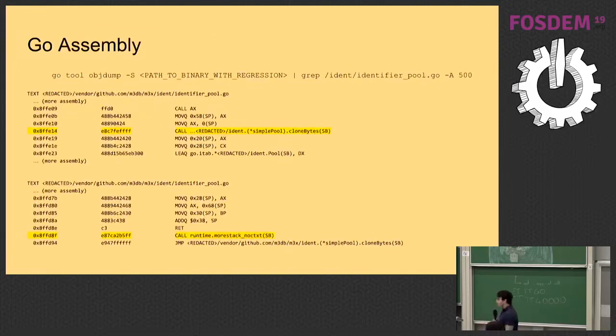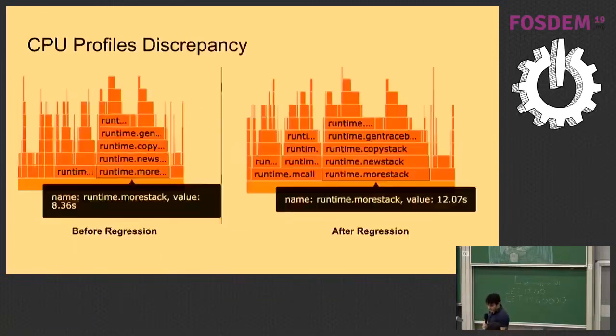Kind of out of desperation, because when CPU profiles don't work, I kind of lose my mind, we SCP'd the binaries down and ran go tool objdump on them to get the assembly. Long story short, the assembly is almost the same. The only thing we noticed, though, is that cloneBytes, the helper method I was talking about earlier, ends up not actually getting inlined, which got us thinking, and we went back and looked at the CPU profiles. Turns out CPU profiles don't lie.